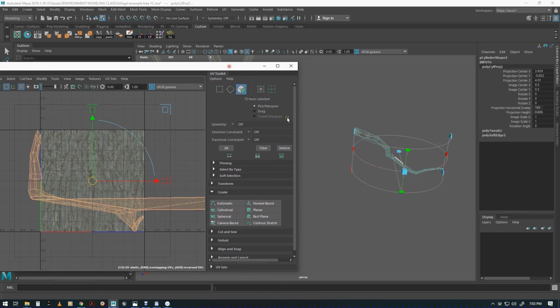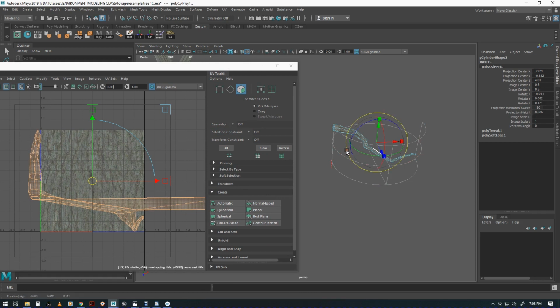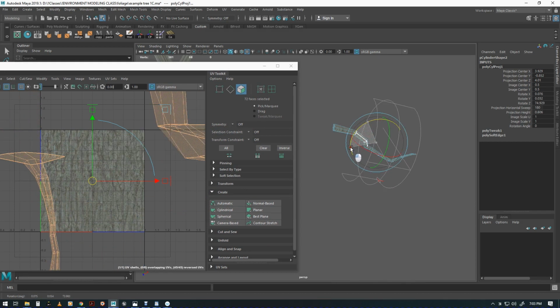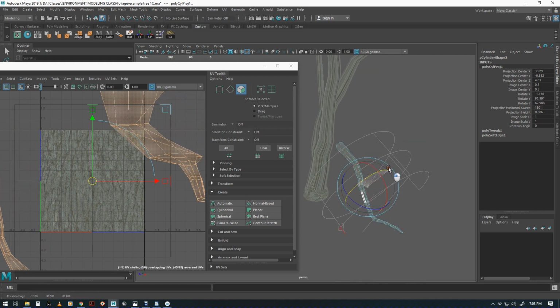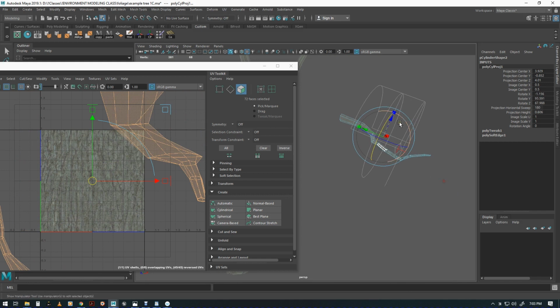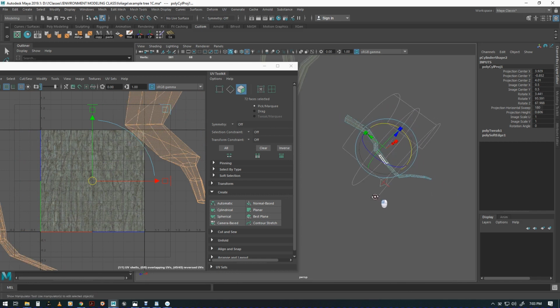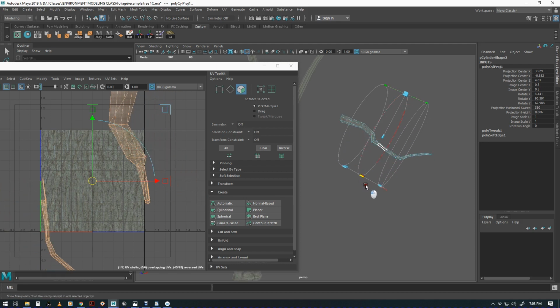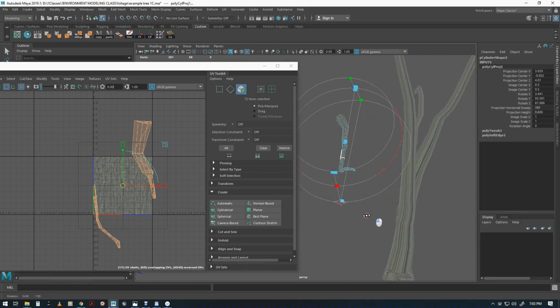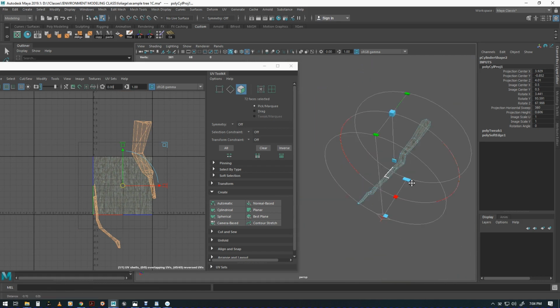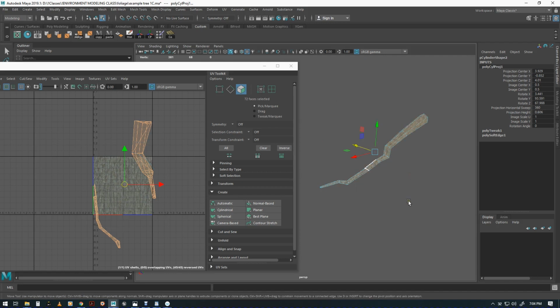And that looks pretty wacky. Click on that guy, move it around. Okay, that looks about right. And then we'll click on this guy again, pull these guys down. Let's look at how that's looking. Okay, that's a little off.